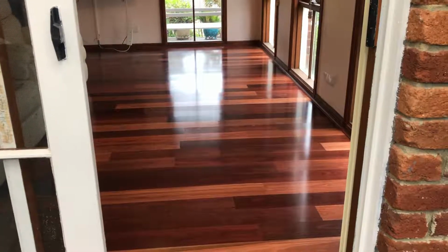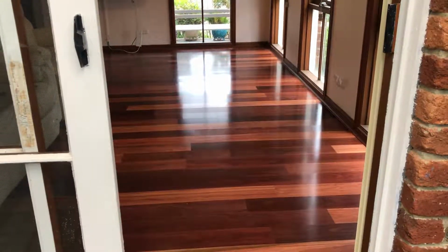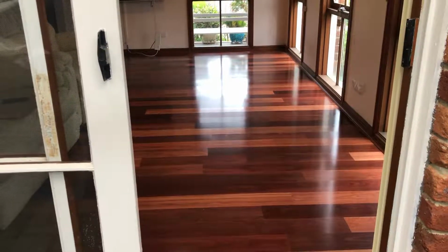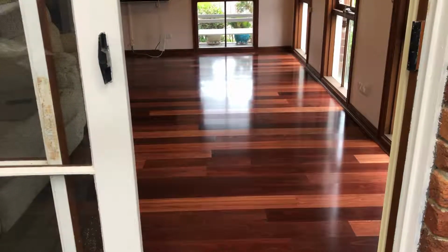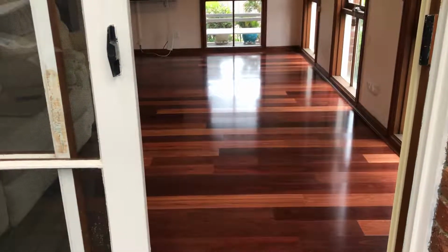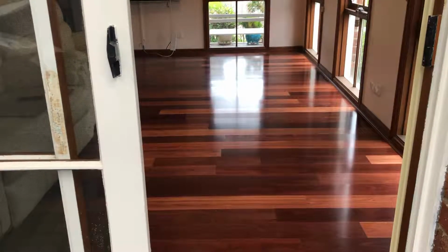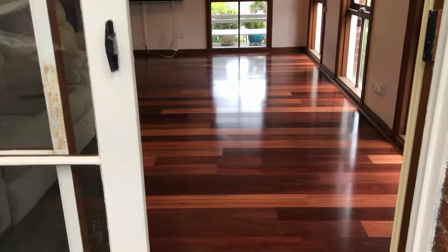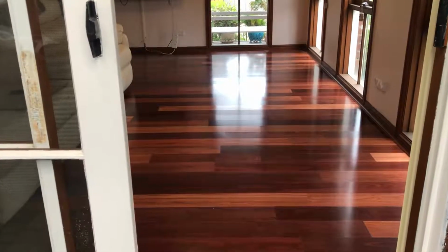This is another floor by Peninsula Floating Floors. This is an engineered timber. It's a Jarrah, 15mm with a 3mm top. It's a click system, and wow, it's clicked together beautifully. Really tight. There's no V-groove. It's absolutely spliced tight together. So yeah, just going to have a quick look.